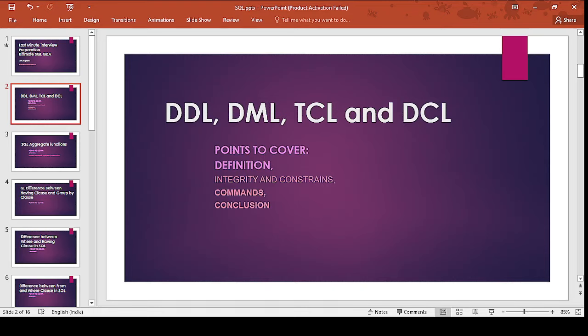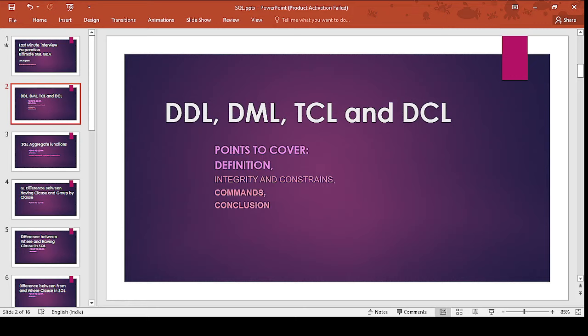What is DML? DML is Data Manipulation Language. DML statements are used for managing data in schema objects. DML are of two types. First, procedural DMLs. They require a user to specify what data are needed and how to get those data.